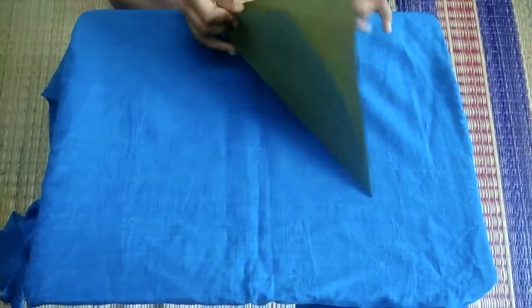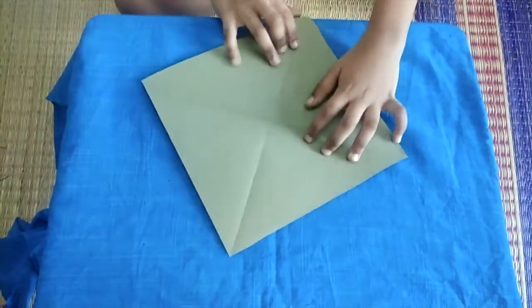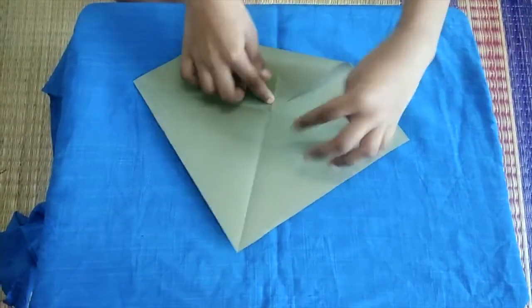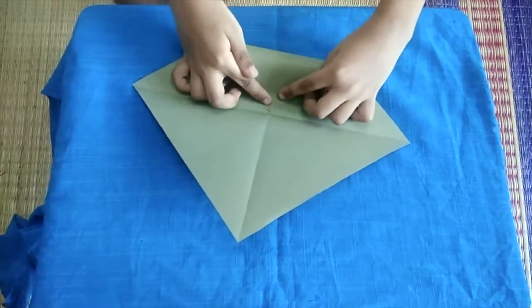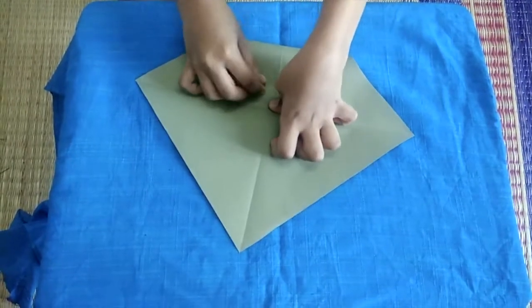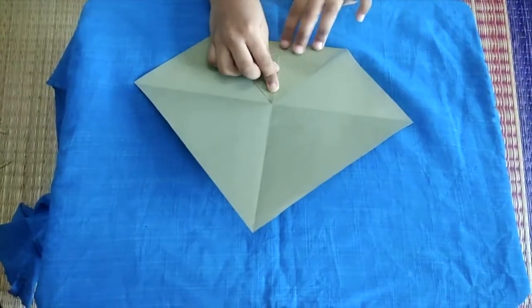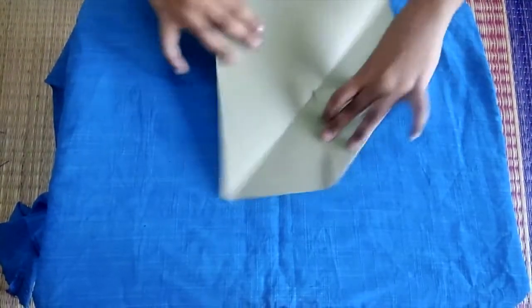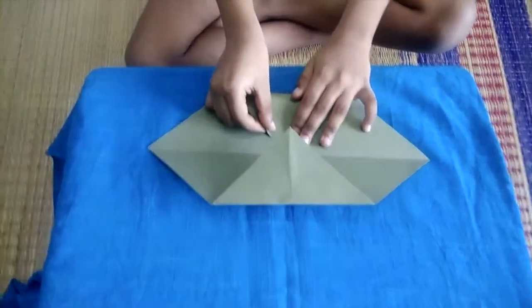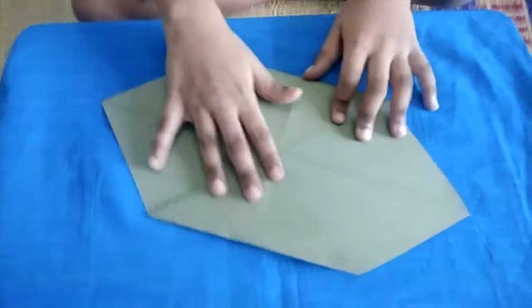Now open this square piece of paper. You can see we've got X. Now take this point and fold it to the middle. Make sure that the vertical line is matching. Do it to the other side too. Remember, don't do it in all the 4 sides. Do it in only 2 sides.